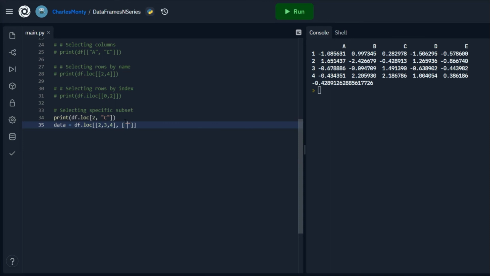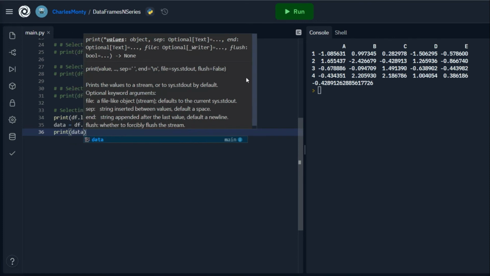We'll go B and D. Let's go ahead and print it out. And this is going to give us rows 2, 3, and 4 of columns B and D. So this is good when you have large amounts of data and you only want to work with specific data within that data frame, and you could separate it and work with it a lot easier.